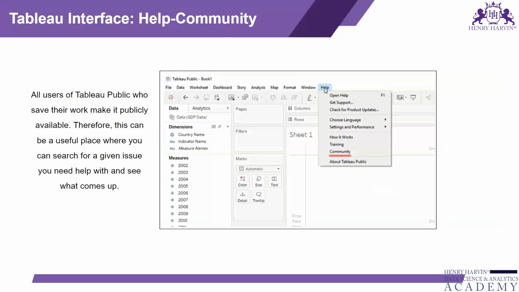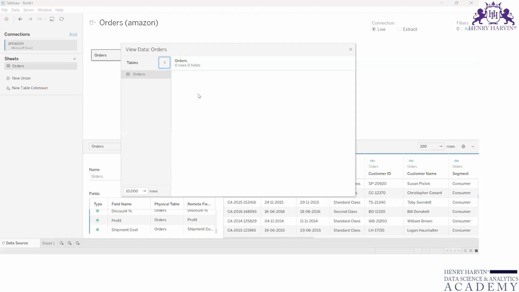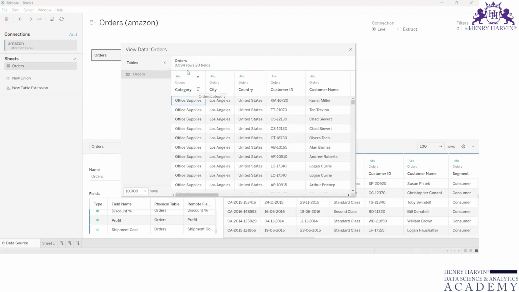Now, whenever you open the Tableau screen, the first thing that you have is the data source. And if you want to connect with multiple data sources, we already are aware of this part. Now, one of the important things that I wanted to show you that we discussed yesterday was metadata. So your table name is here in the sheets part, and there is this icon. If you click on this, you will get all your rows and columns, 9,994 rows and 20 fields or 20 columns.